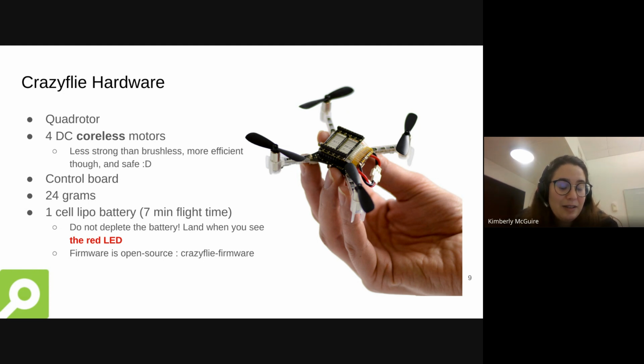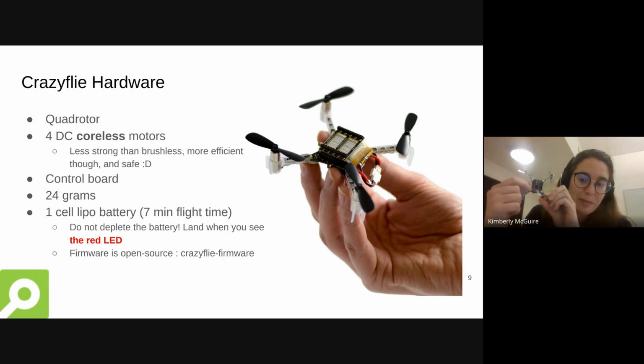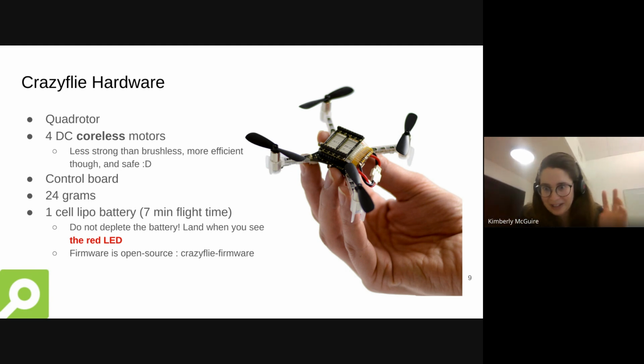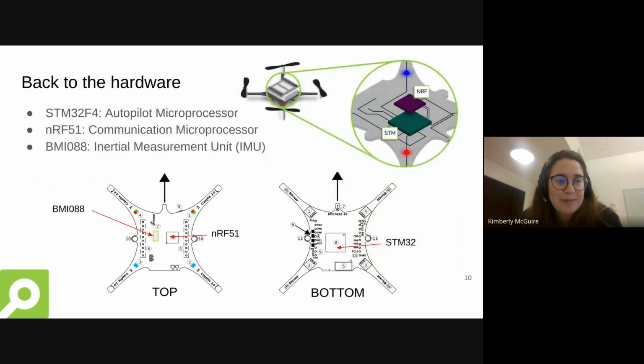The frame of it is actually fully the PCB board. So it has motor mounts, and then of course the motors right here. It's 24 grams, of course can be a bit heavier depending on what kind of hardware is on there. But at least with a one cell LiPo battery, it has about 7 minutes flight time, and we always warn people not to deplete the battery because LiPo batteries don't like being depleted.